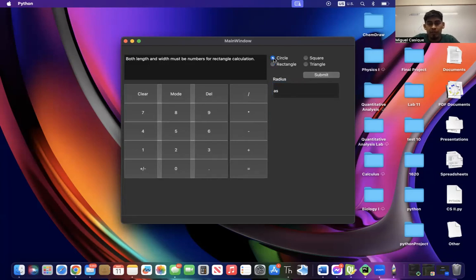And then it's the same for all of the radio buttons. For example, the radius must be a number, the side length must be a number for the square, and the same for the triangle. And if you do the same for negative numbers, they're all incorporated into each one. And then also for the clear button, say you wanted to delete, and that would be our calculator app.